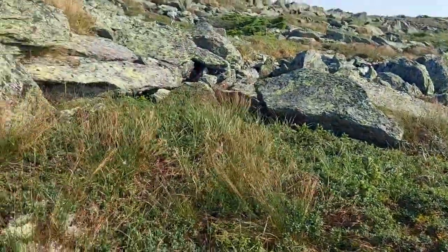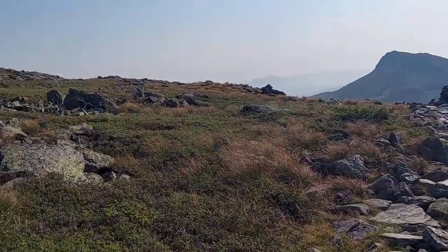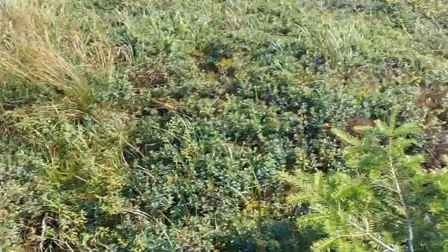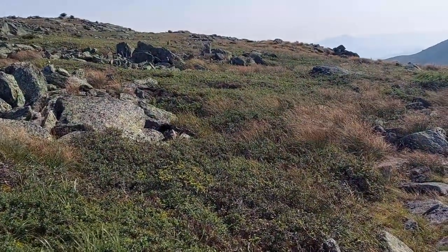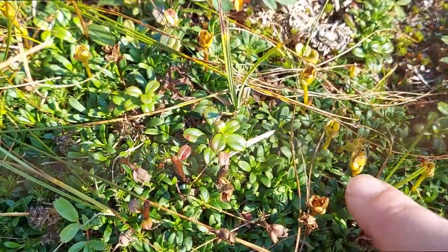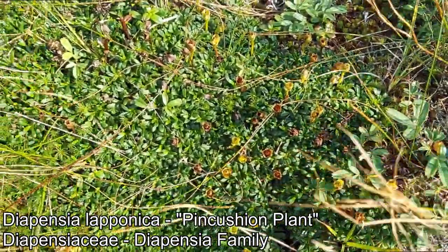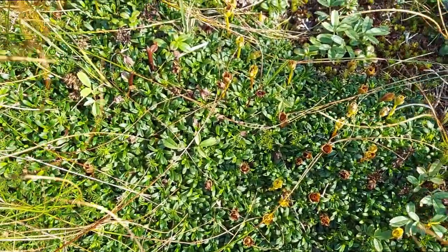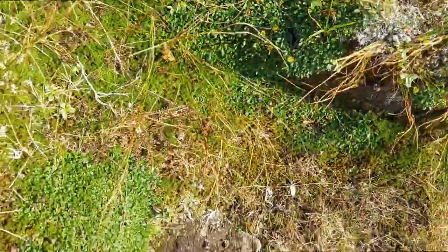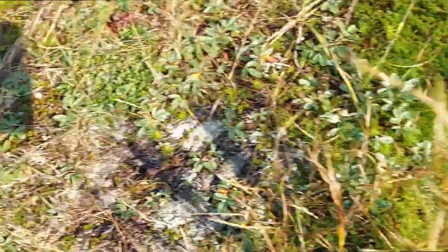Abies balsamea — there were people walking around up here just saying 'oh the view reminds me of Scotland' and noticing nothing. Look down! There's more biodiversity in this one quadrant of alpine tundra terrain than in the average person's lawn — so don't take that for granted. It's a really cool habitat. And — it's not in bloom, but he's here: you can see those little fruits maturing in these little pin-cushion leaves. This is one of many 'pin cushion plants' you get up here in the alpine habitat. It blooms back in June. And of course there's Sibbaldiopsis tridentata again.